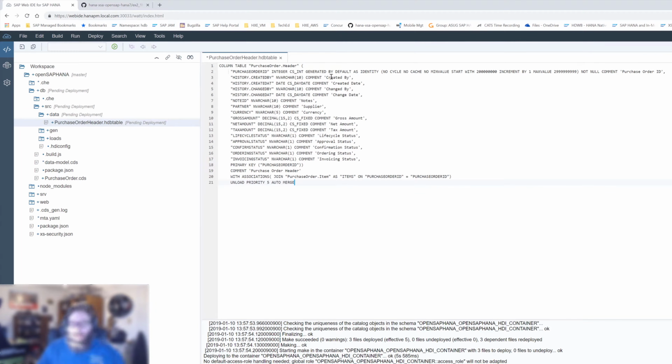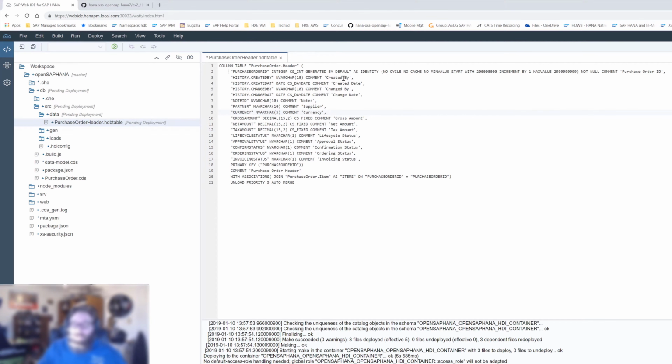And what we see, unfortunately, is that the editor isn't all that great yet. It's basically just a plain text editor. We don't even get the syntax highlighting, and there's no code completion. That's the one downside, I would say, is the design time experience. But the syntax that we get is basically the straightforward SQL create table syntax. You can go to the SQL guide on help.sap.com and see the full syntax that you can use here. We're creating the table, and we've got a lot more options here.